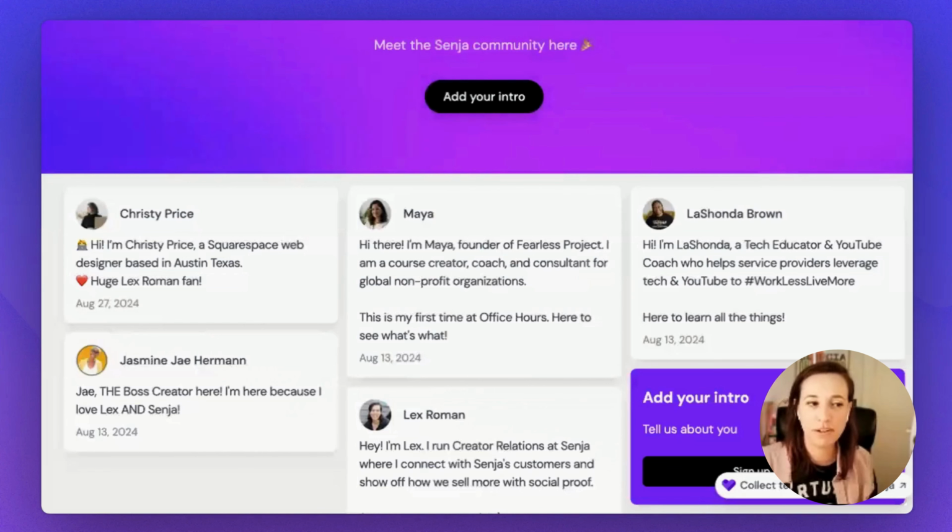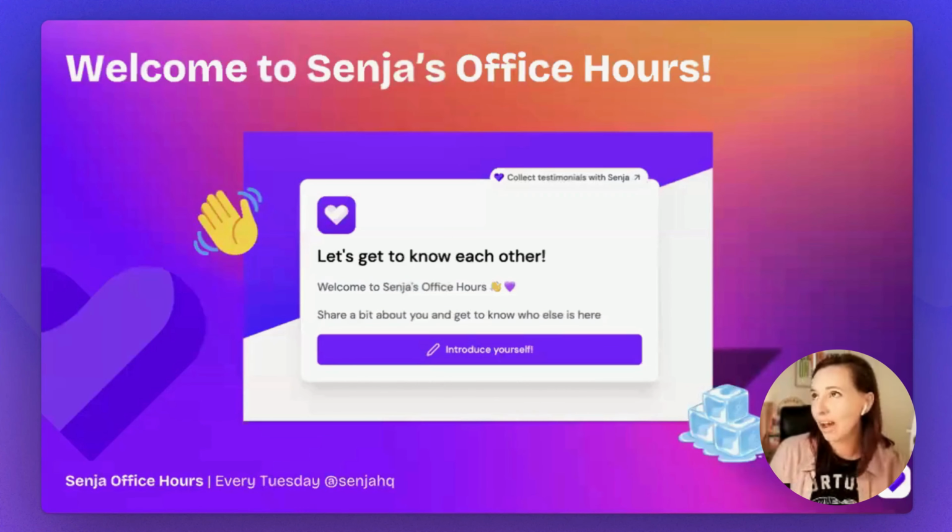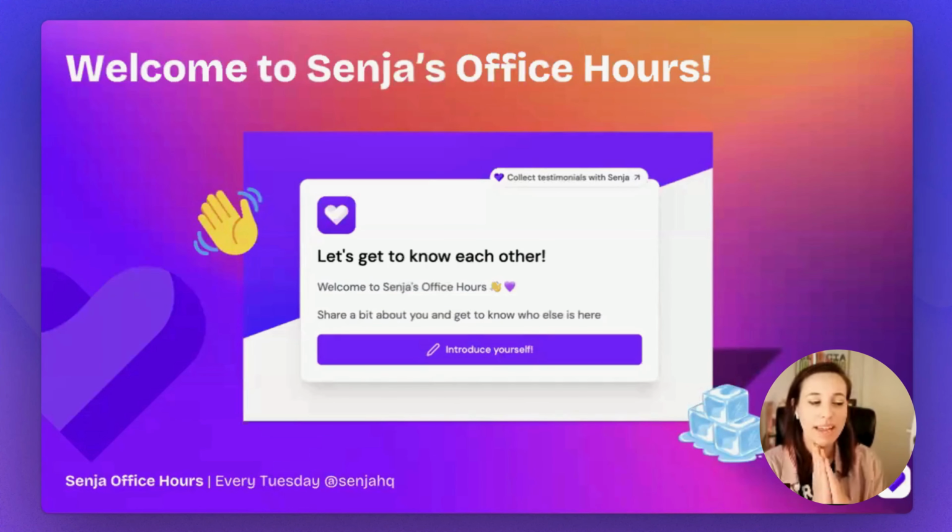Every week we show you how to use social proof to grow and sell. Today's session is all about how to use Senja. And we have the 5 best features of Senja, our 5 favorite features that you can use to collect social proof, to manage social proof, and most importantly, to share it so that it's driving visibility, it's busting hesitations. I've got lots of cool examples for you. We're going to get into a bunch of demos.